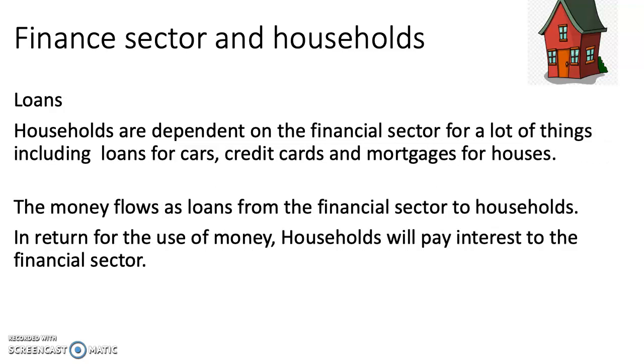The other way that the finance sector helps households is through loans. We borrow a lot of money. Kiwis actually borrow a lot compared to other countries as well. So for example, you're buying a $450,000 house and you only have $20,000 as deposit. Well, you probably need a bit more than that, but you put in your deposit and then you borrow the rest from the bank. So you will be spending maybe up to the next 30 years paying back the principal, which is the money that you borrowed, and paying interest, which is your payment for the use of money on that money as well. And so that's a flow going back from the households back to the banks, and the loan is money coming from the banks to the households.